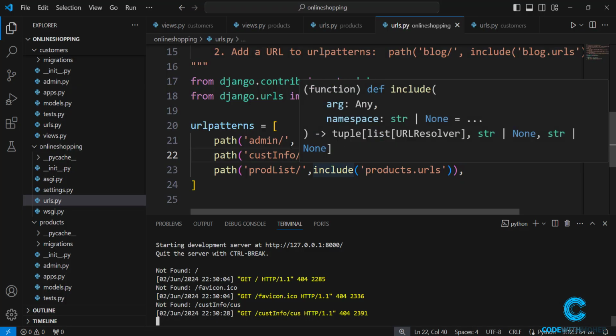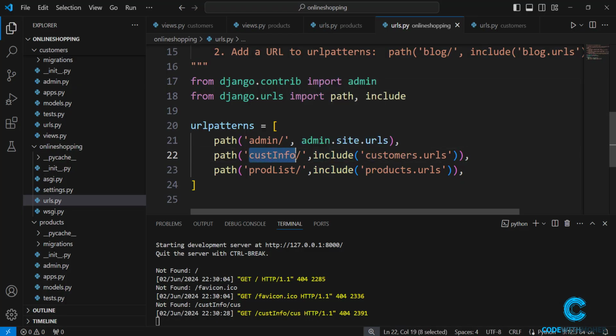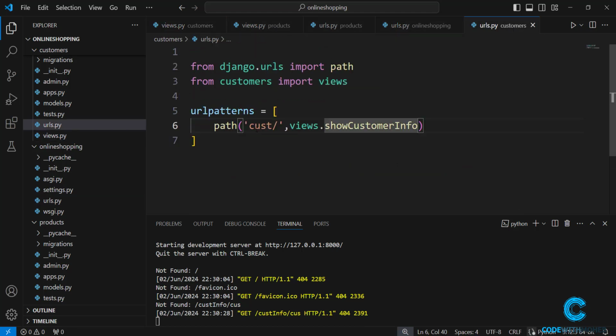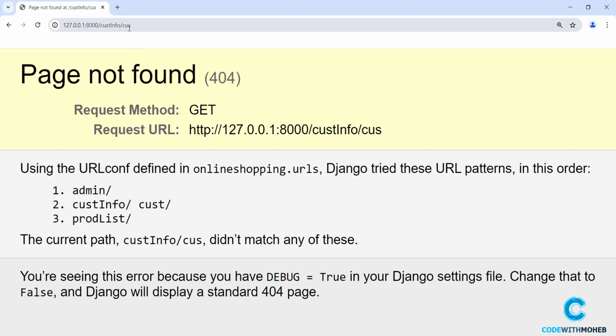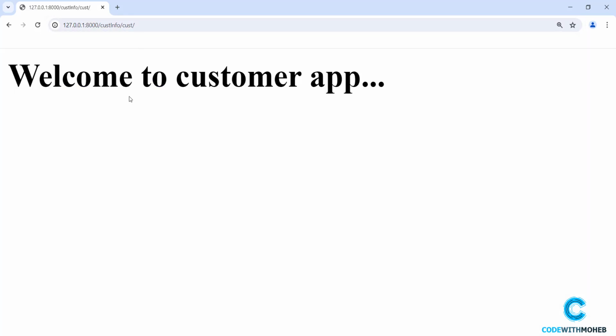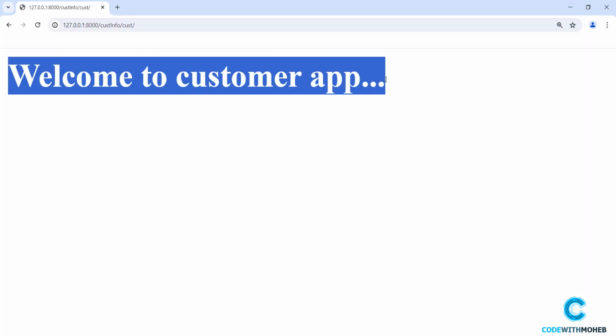I have written cust info, and here inside my customer it is cust customer, sorry. So custcustomer info, and here also I have to add a T and hit enter, and you can see the page is loaded, the function works.